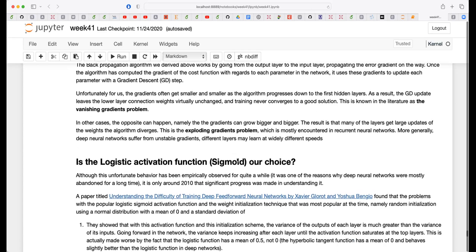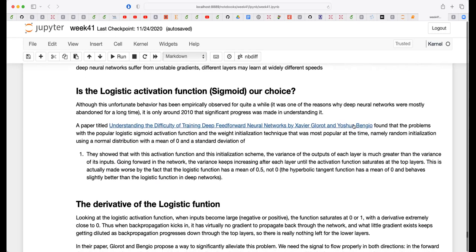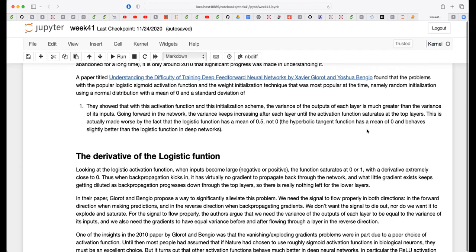And as I said, neural networks and deep learning is a pretty new field, and there is a lot of mathematics linked to it which needs to be explored yet. So I'm not going to go through everything here, but one of the authors of that textbook, Joshua Bengio, is actually one of the persons who had published that paper, which has more than 10,000 citations, just to mention that, which deals with the problems of vanishing gradients, and they link that to the sigmoid function. Until that paper came, deep learning was almost abandoned. And after that paper and how one could fix it, the field actually really exploded.